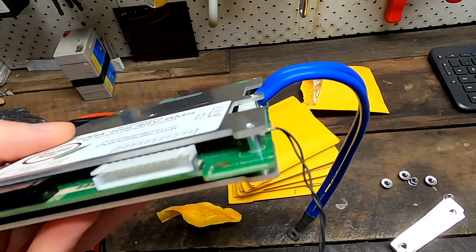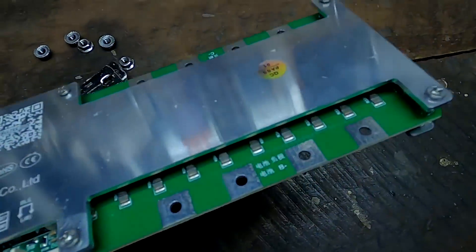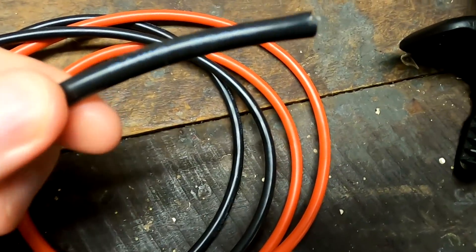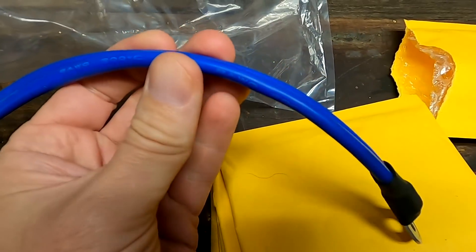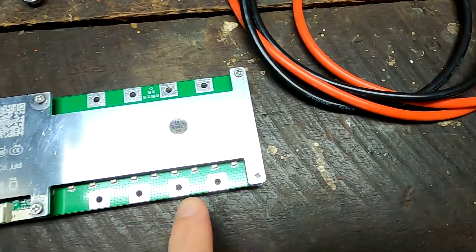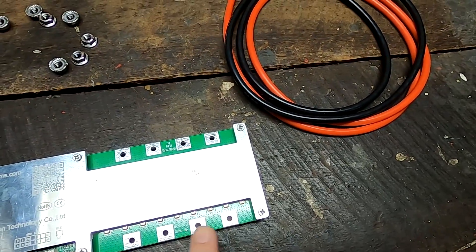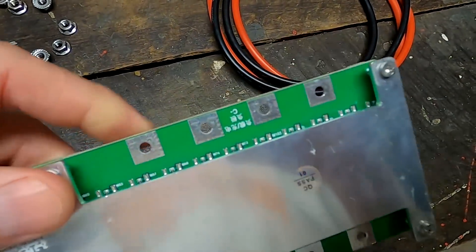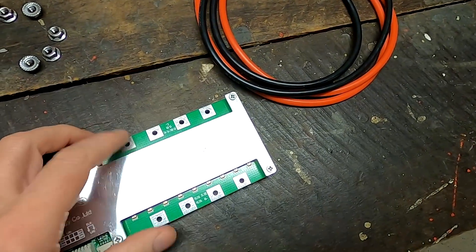The Heltec smart BMS does not come with any cables for B-minus and P-minus, so I got myself a couple of 8 gauge cables. I think this is the same gauge as the Overkill — 8 gauge as well. We can use three of these connectors here; they are a meter long, and if I cut them into three equal lengths we can solder three of these contacts. This should give me enough current capacity for the setup. I got back to Heltec and asked whether I should use screw terminals or solder, and they recommend soldering the cables onto the PCB. Let's see if my soldering station cranked up to 450 degrees is strong enough.